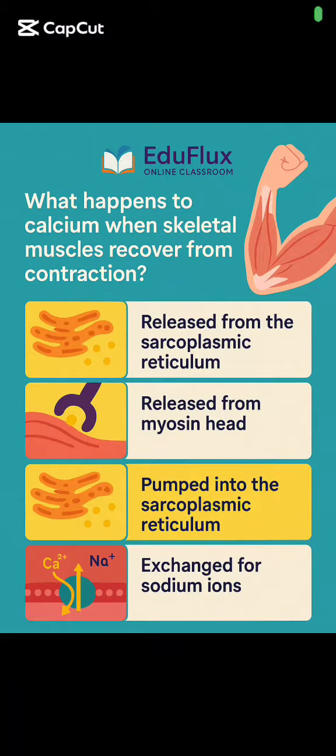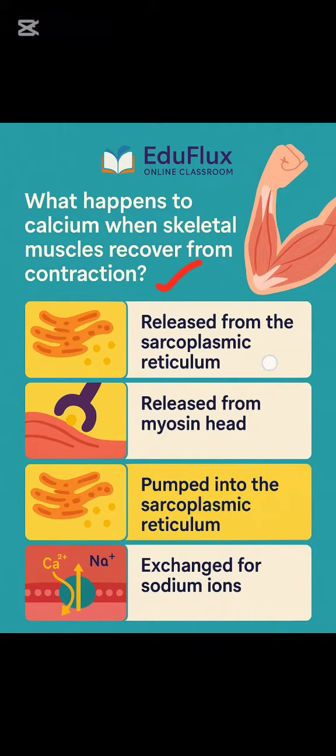Today I am here with the question of the day from the MDCAT paper 2024, and the question is, what happens to calcium when skeletal muscle recovers from contraction? This MCQ is related to muscle contraction and its recovery, meaning muscle contraction and muscle relaxation. And you have four options.